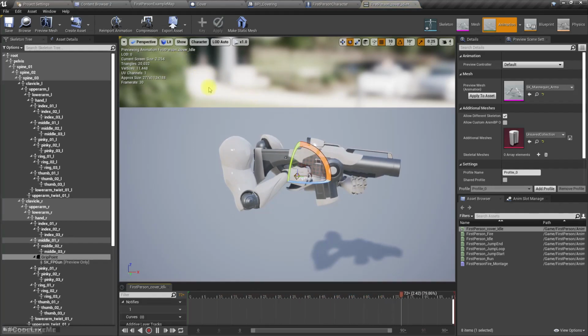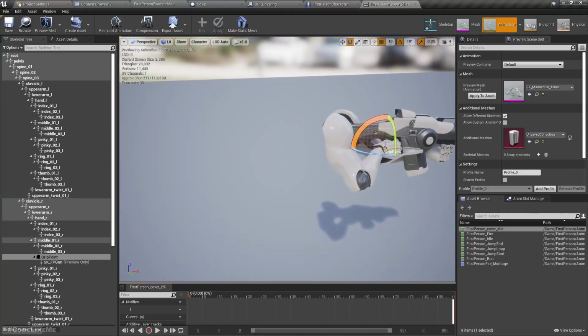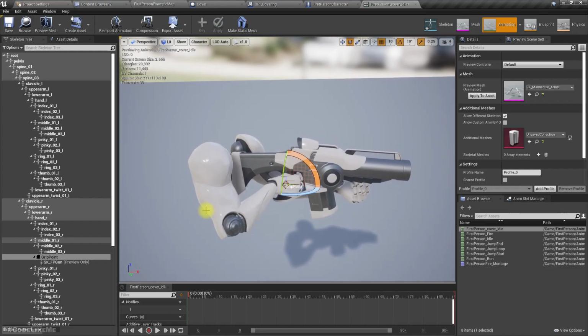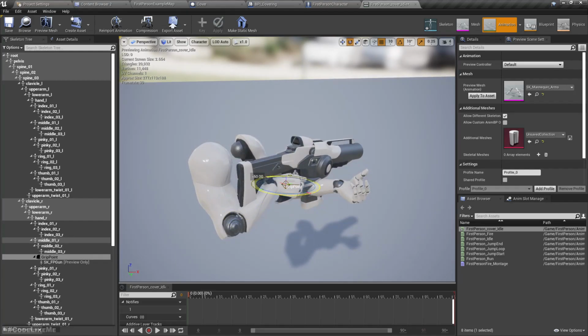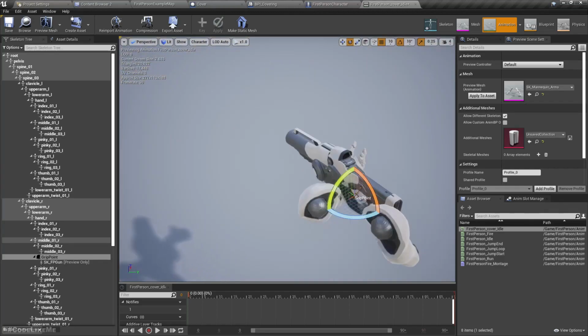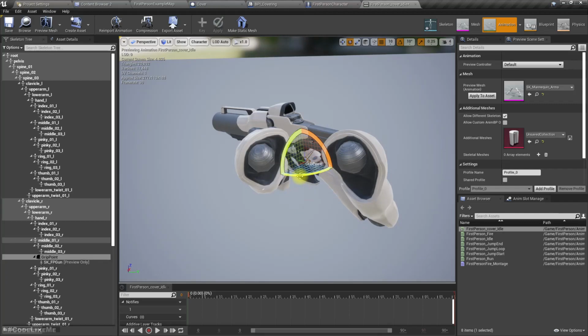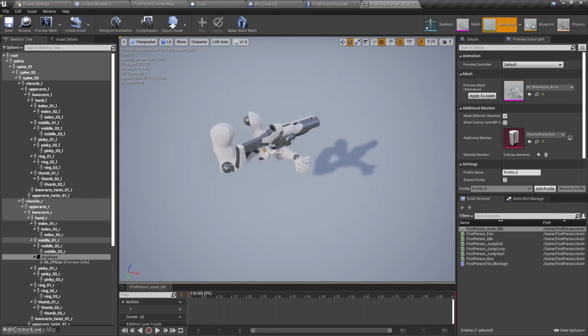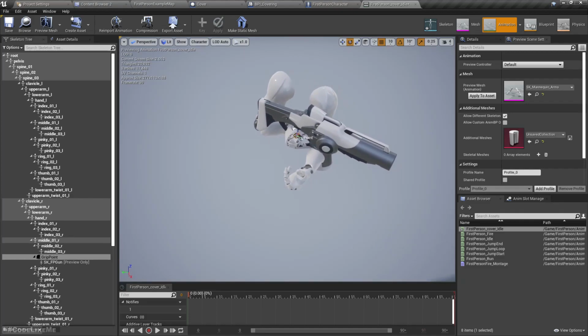Okay, and I'll stop the animation there, and let's rotate the gun like this, because now we are in cover, so we can't hold the gun the way we did before.